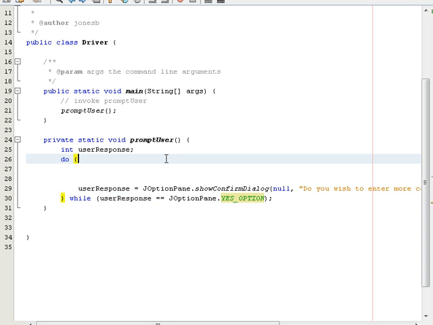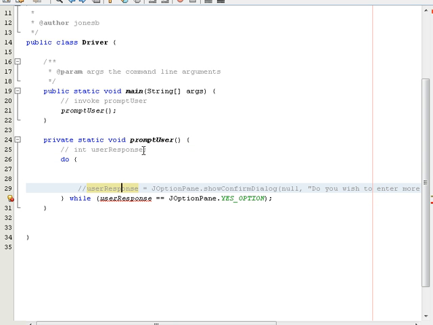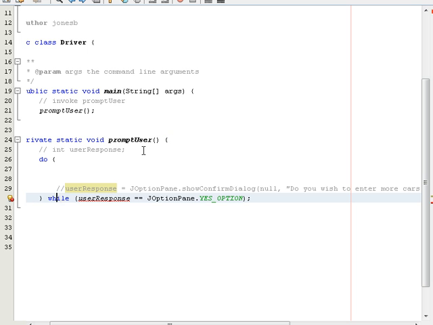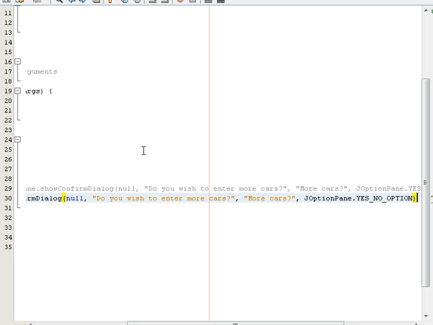That will certainly work for us very well, but we can shortcut this. We can do a little shortcut which cleans it up a bit, and that is we just say this. I'm going to take the JOptionPane showConfirmDialog, except for the terminal parenthesis, and I'm just going to do a comparison and a prompt right here in the while.